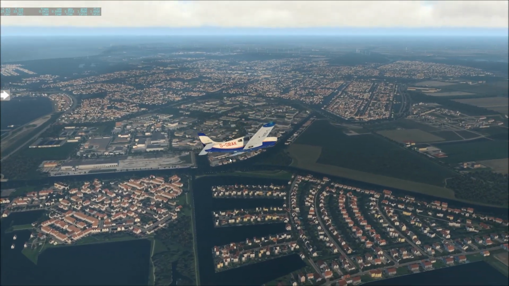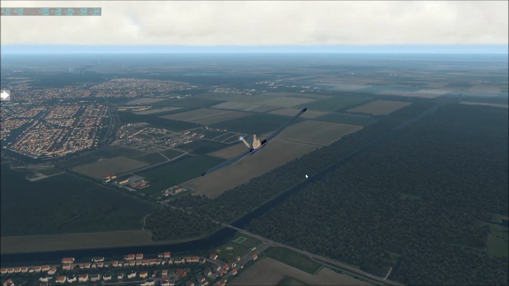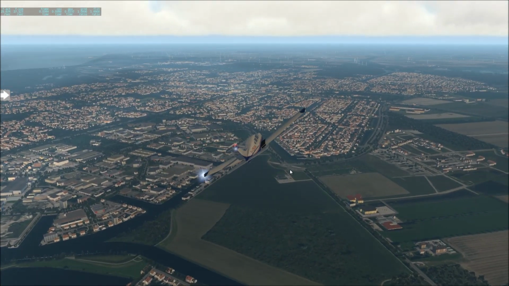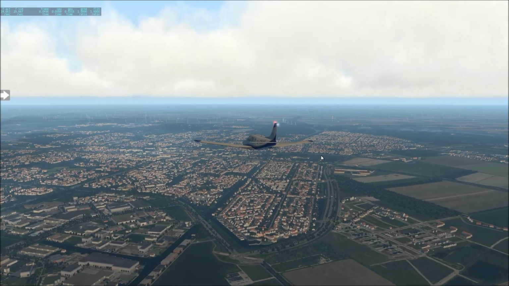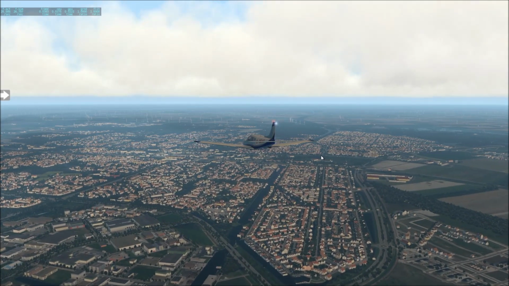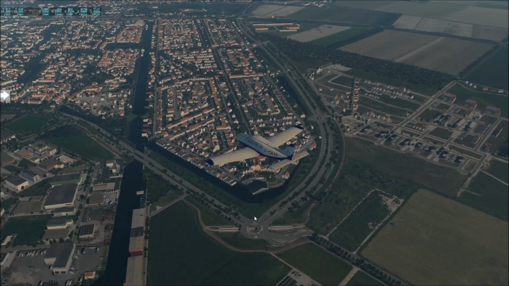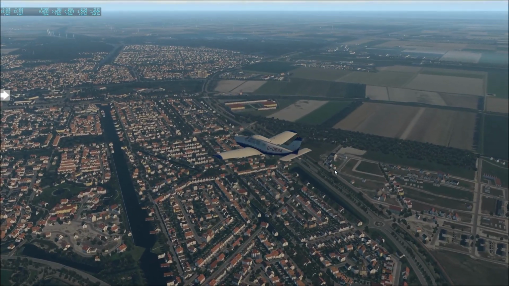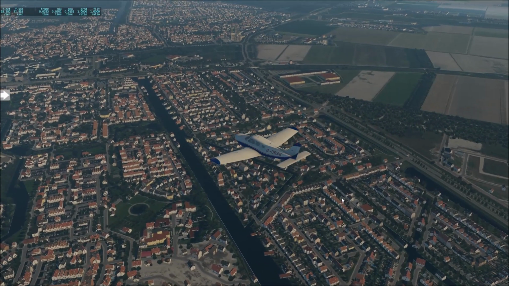But let's just take another turn towards the east here, northeast actually, and then return to the airfield, completing our first impression of the X-Europe scenery in X-Plane 11. And I must say that I'm really impressed with this. Because if you consider that this is freeware, you can just download the package and install it. And what it adds in terms of scenery accuracy, especially over photoscenery tiles, this really is a must-have.